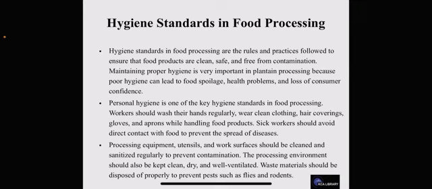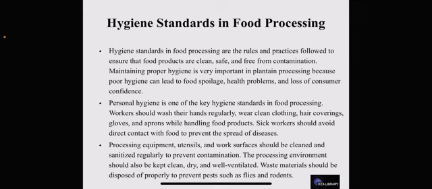Now let's move on to the next subtopic, which is the hygiene standards in food processing. Hygiene standards in food processing are the rules and practices that are followed to ensure that food products are clean, safe, and free from contamination. So maintaining proper hygiene is very important in plantain processing because poor hygiene can lead to food spoilage, health problems, and loss of customers' confidence. So you don't want to take hygiene with levity, and you have to take it seriously as someone that is looking to venture into plantain farming, and not only plantain farming, plantain processing.